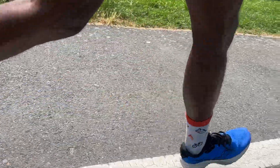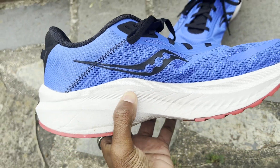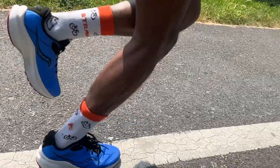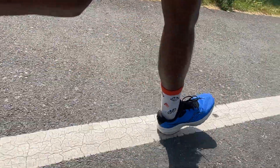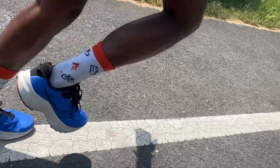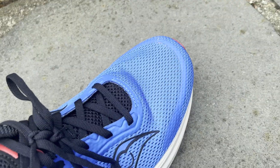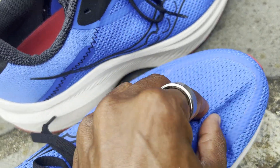The midsole is firm — it's the same frame you get in the Saucony Guide 16 — but I didn't find it as firm-feeling. There's a nice little bit of bounce there, making it an enjoyable ride in general. You get quite a gentle rocker feeling, just enough to nicely transition you through the running motion and make it feel pretty smooth. From an upper point of view, it's not a thick hugging upper, but it offers enough support, which works when running a little bit quicker.